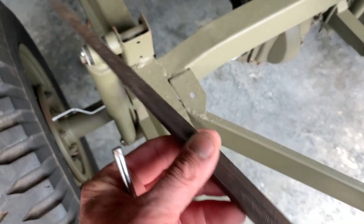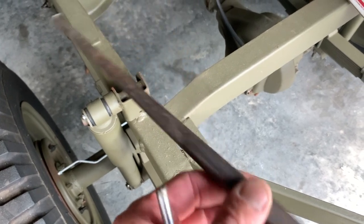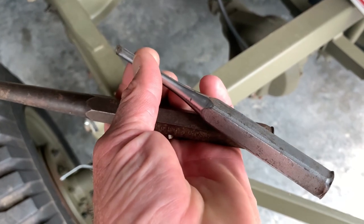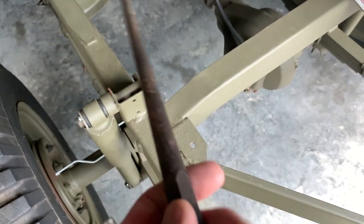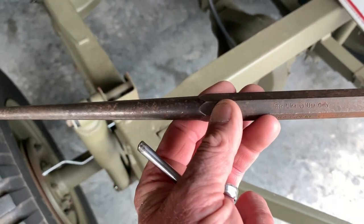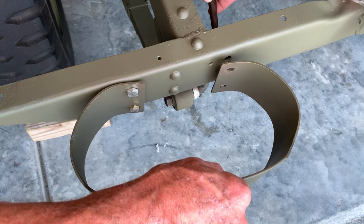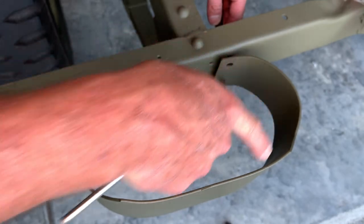Out comes my favorite tool — the hole alignment tool. As you see, it's tapered, just a tapered piece of steel. You can find these at any hardware store. What it does is it aligns holes in two surfaces so you can insert bolts in them. I've also got a simple punch or drift here — you could use that as well, but this hole alignment tool is going to make your life wonderful. Get yourself one. I'm going to insert the hole alignment tool through the bottom hole in the crossmember into the bottom hole on the bumperette.